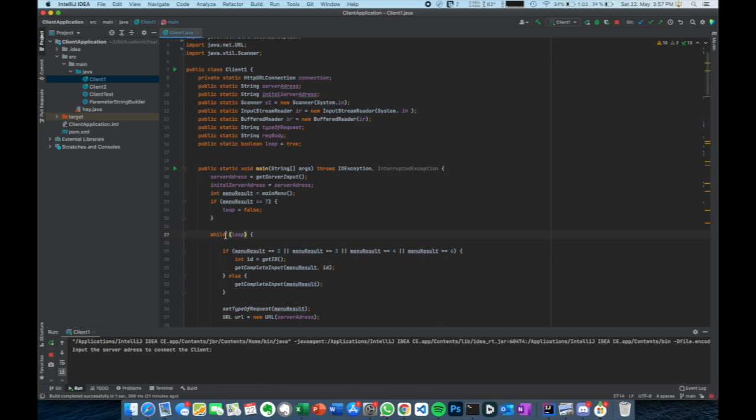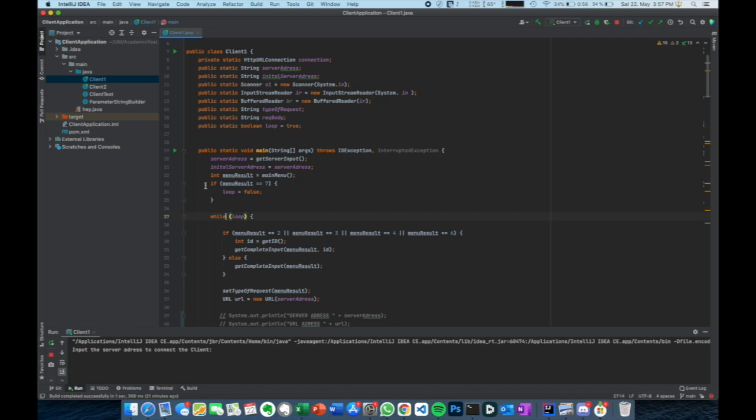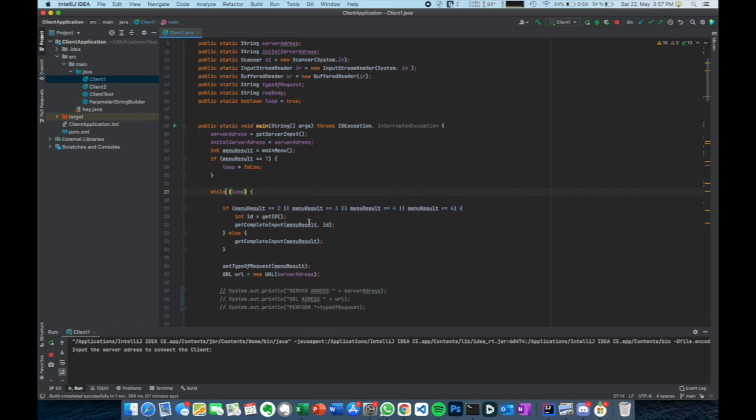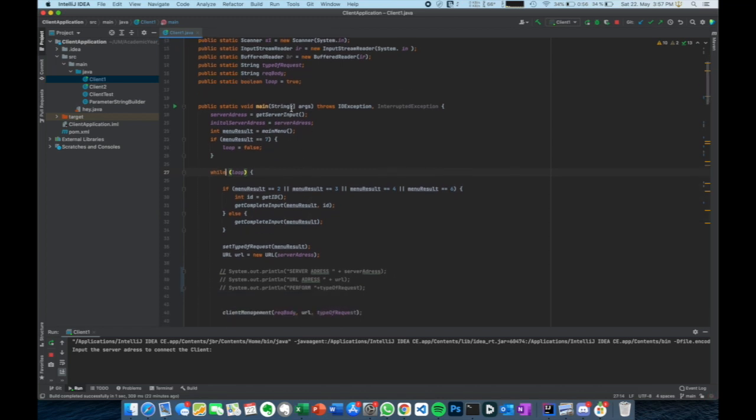We encountered a problem while we were doing this: the terminal stopped running after the client or the user said what he wanted to do. So we decided to let it run in a while loop until the person chooses option 7, which is the exit. You're gonna see it later when we show how the menu looks. This is basically what controls what's happening, as I already said, and it's calling other methods.